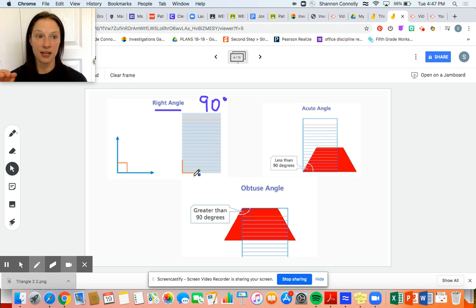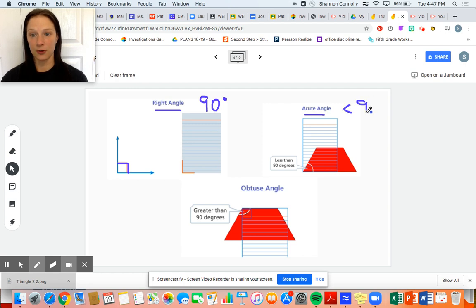You might have also taken a square tile and put it into the angles to see how much space was in there. So when we see a right angle, like I was saying, you will see the square there to represent that it's a perfect 90-degree angle. Okay, so right angle, 90 degrees. That's when the perpendicular lines meet. Okay, now an acute angle up here is less than 90 degrees. So anything smaller than 90 degrees, that's a little degree sign, is an acute angle.